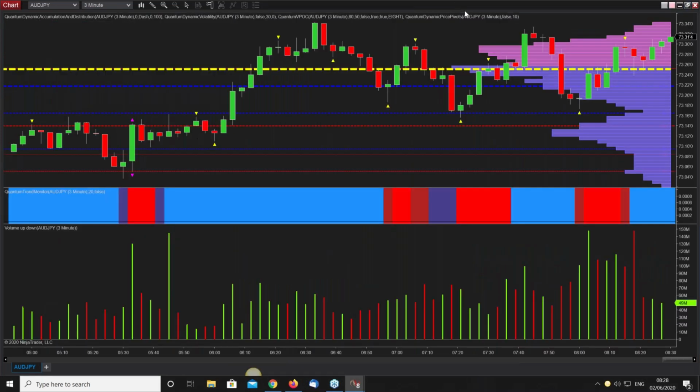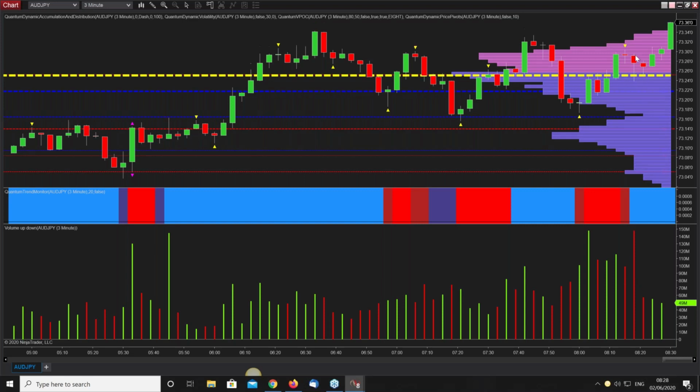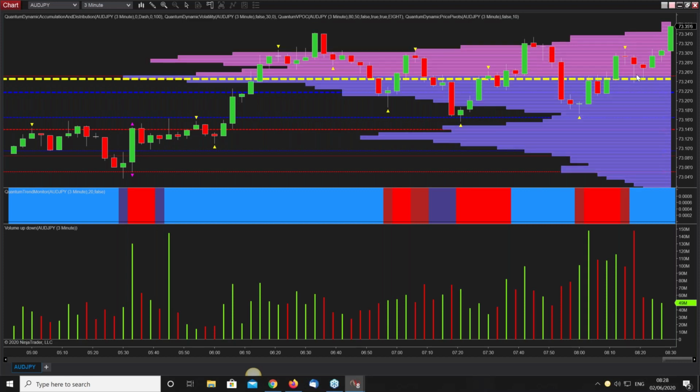Let's go up onto the 3 minutes. Starting to break away. We've got a decent level in here. You know, we want to break away from these levels. There's not much in the way of price resistance above. So as this volume falls away, provided we've got decent volume under here, and look at the amount of buying we've got coming under this candle here, absolute heap of volume there. You know, that is supportive volume. That is not selling volume, that is buying volume. Absolute ton of it there. We've got a repeat of it here.